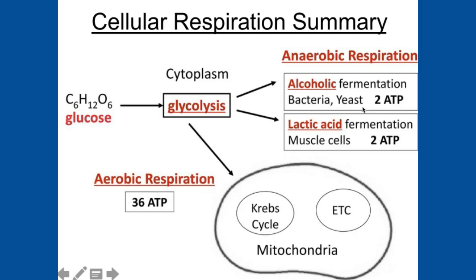Look at this right here. Here, we only create 2 ATP. Right here, we only create 2. But if we have oxygen, we are able to create a multitude more ATP molecules. That's important because, remember, we want to be able to break that ATP bond apart and release the energy that we use in our cells every single second. So this would be a much better route for us to go because of how much energy our body needs. And that is the end of cellular respiration.